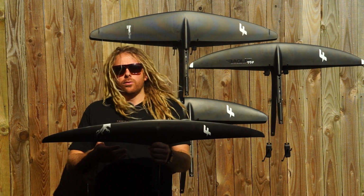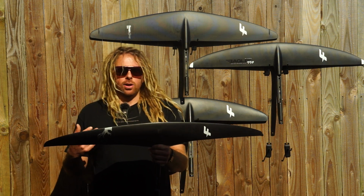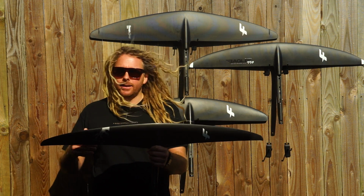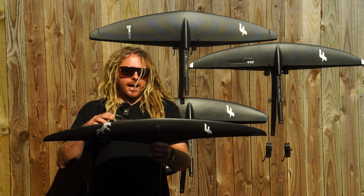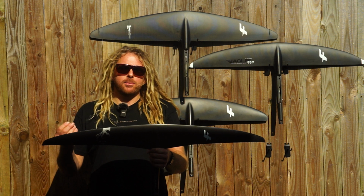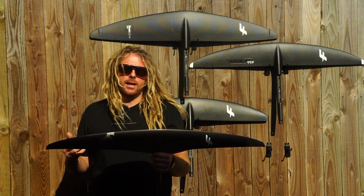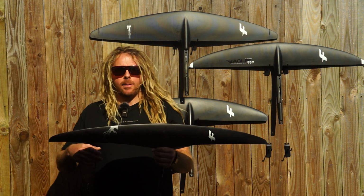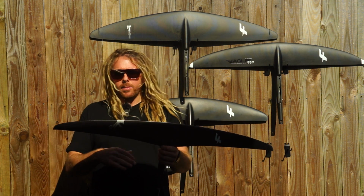So to prone it, you'll need to have a good level. You'll need to have fairly good conditions to create that speed. As long as you've got that, you can pump it for days and be connecting for days. Winging, it is, again, that speed makes it super fast and fun to ride. So if you're into blasting around really fast, doing wing downwinders, blasting across the lake, racing your mates, that's what this is for. It compromises bottom end.